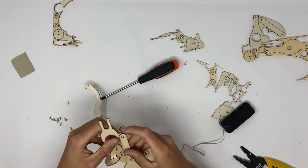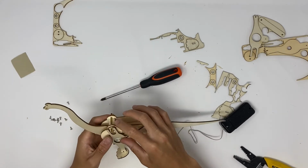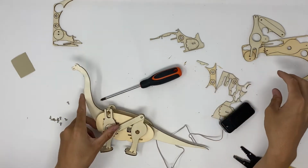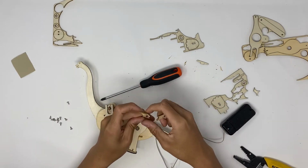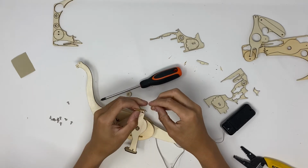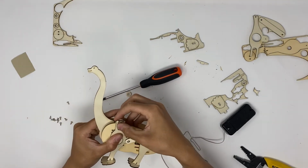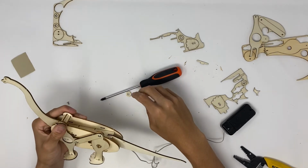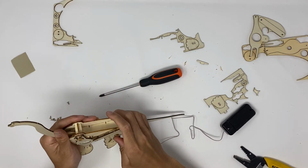So how we put this in is that the front leg has that big hole and it's just going to go around the circle, and the back leg is going to go around that post that we had earlier. And to secure the legs in place, we're going to take these smaller circular discs with the cross cut out in them, and we're going to put them on the post as a sort of cap. So we want to be careful not to break these because they are kind of fragile as well. And you just want to press force over the entire disc and it should pop on nicely.